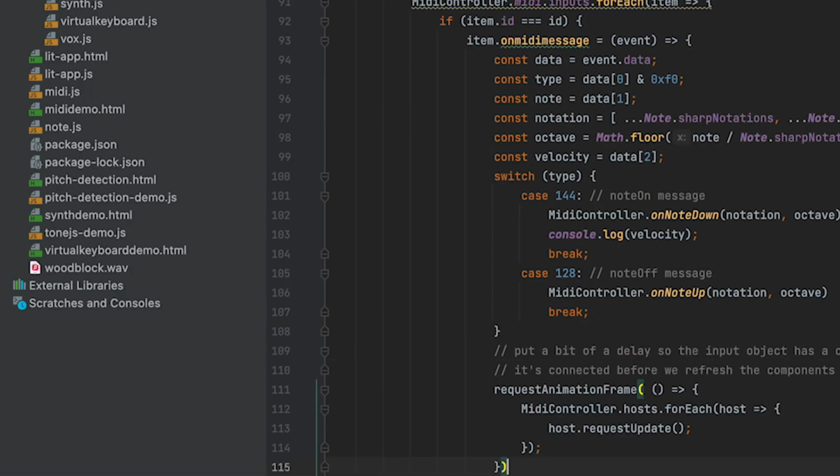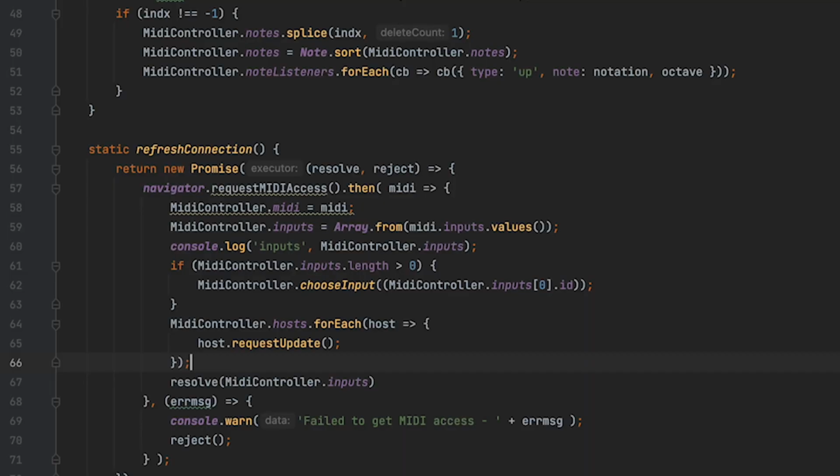Same thing here, right after our MIDI message fires. So when the MIDI message comes in, we're going to request animation frame and get those notes updated. And I'm going to do this one more time while we're listening for the connection. There's different aspects and different timing we want to get right here. So I'm injecting these request updates at key moments that we want to listen for.